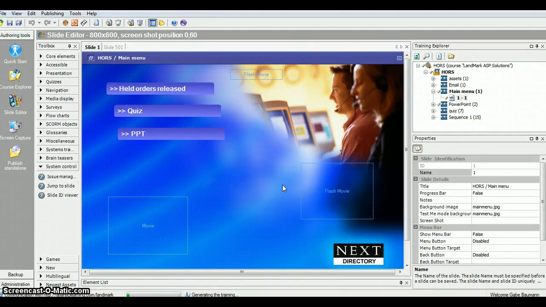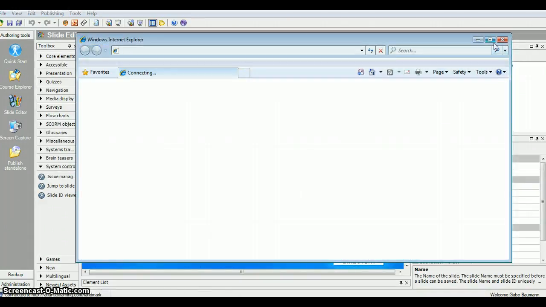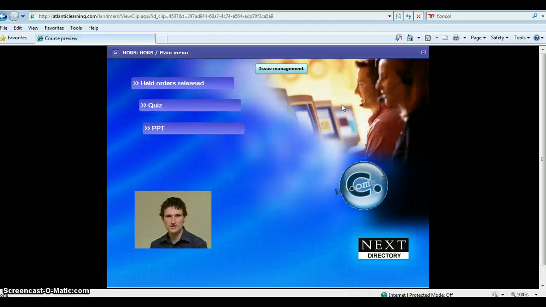And so now as it brings up a preview, what we're going to be doing is looking at the preview through your eyes here. So we're going to preview it, and when we preview this course, we're going to see that this course literally contains that issue management button. So here's the course. Hi, welcome to a lesson. It goes through the little stage. We can see the different components that we've added.